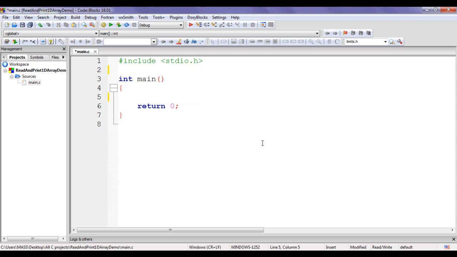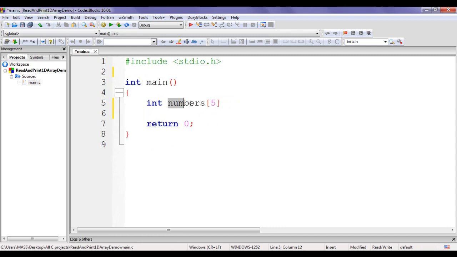In the previous video tutorials, we understood how we declare and initialize a one-dimensional array. We write the data type, then we write the array name. In a pair of square brackets, we write the size of the array, which indicates numbers is a one-dimensional array. I am using only one subscript, so numbers is a one-dimensional array which can hold 5 integer values. Then we say equal to, in a pair of flower brackets, we write a set of values separated by commas. I say here 0, 0, 0, 0, 0. I am initializing the numbers array with zeros, guys, right?